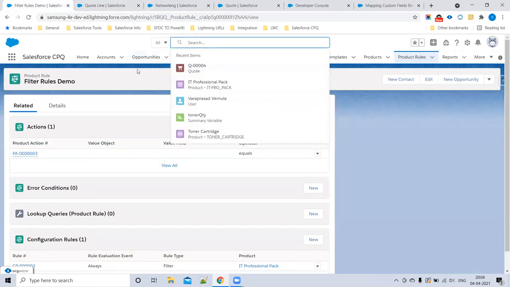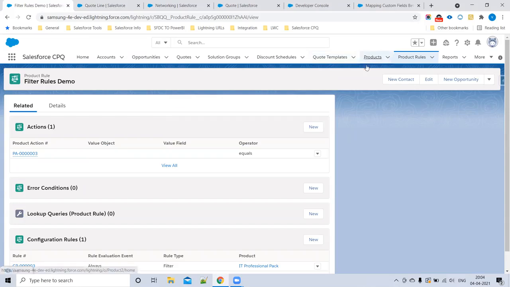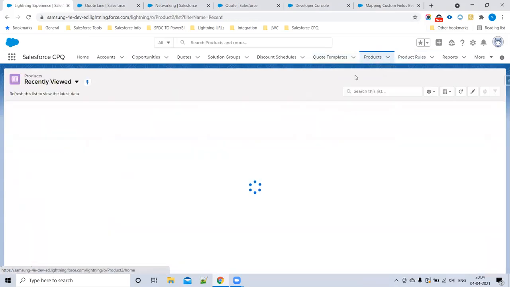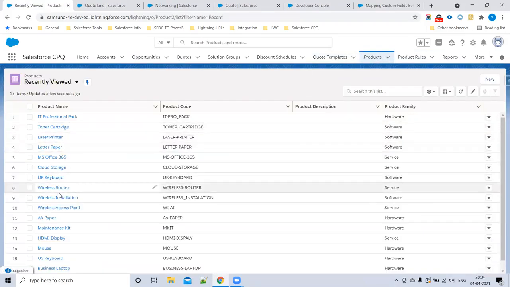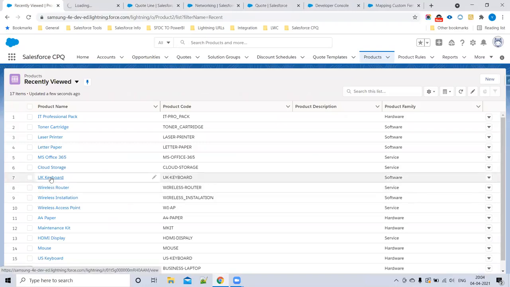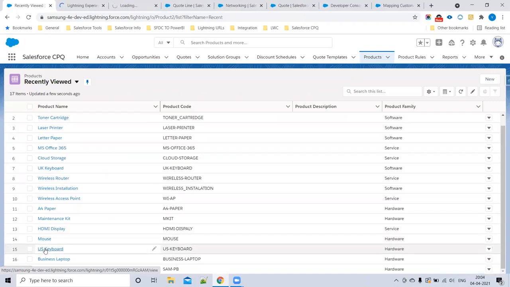Okay, so for example, I'll open any sample products. We'll fill that field, right? For example, I'll open US keyboard, UK keyboard, HDMI display. So I'll select the region value here.